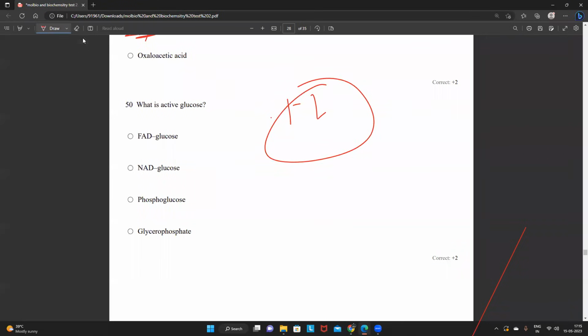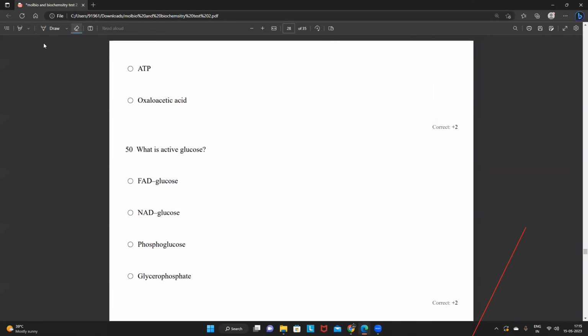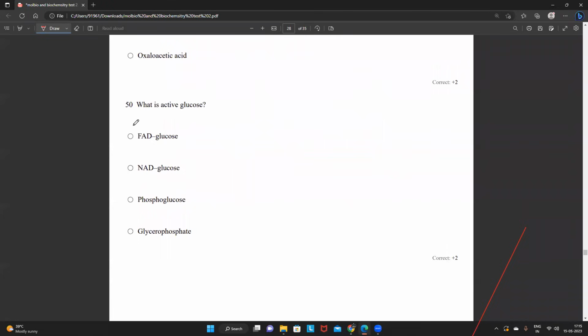I will always see the performance of an average number of tests, because I will give you one example right now only. The people who scored very well in the first test, most of the people scored very less. The people who did not score well in the first test, they scored very well in the second test. So 1 or 2 tests never decide anything. So the people who scored very less, no need to worry about it. Always take it as a great challenge and read every single point.